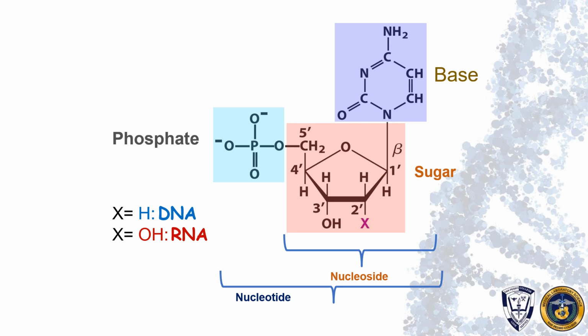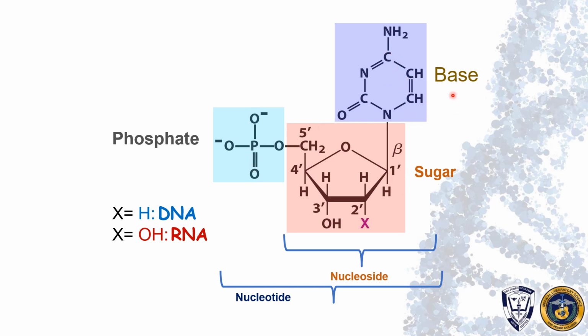For RNA naman, since complete na lahat ng carbon atoms na present in the ribose sugar, it was not deoxified, no? So kompleto siya. So tinawag pa rin siyang ribose sugar. And then, of course, they differ on the attachment of the nitrogen base. So, yung dalawa na yan, pag magsama yan, we call that a nucleoside. Now, by the addition of your phosphate group, it will become now a nucleotide.